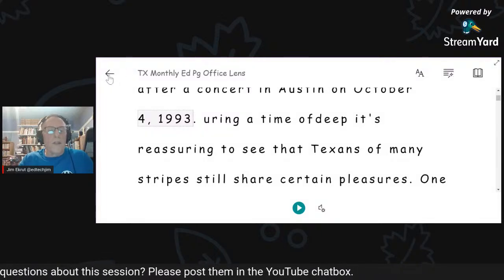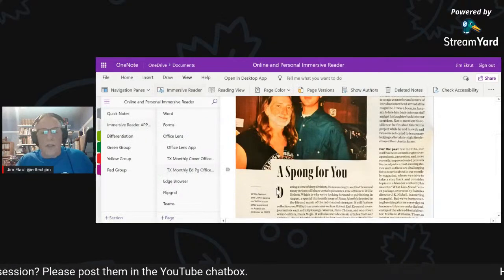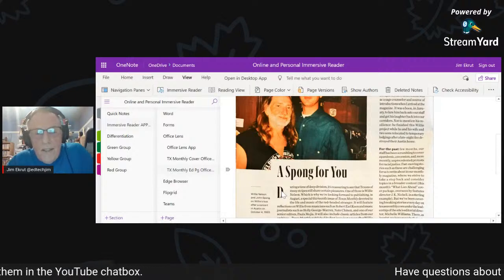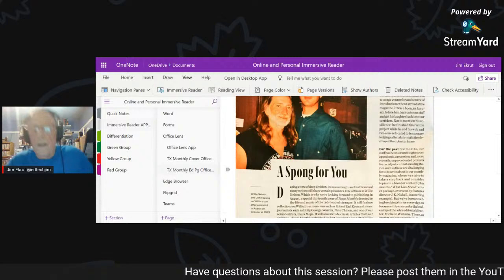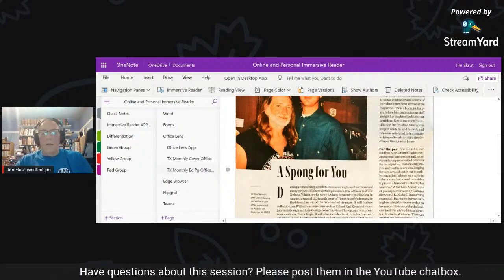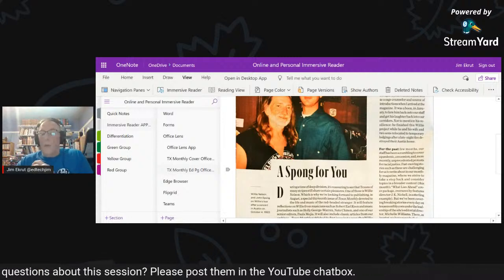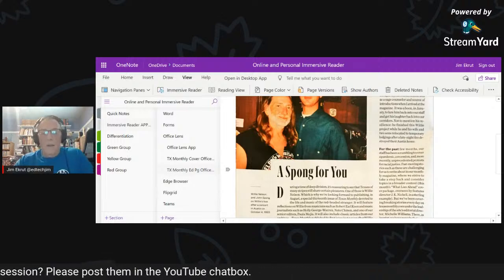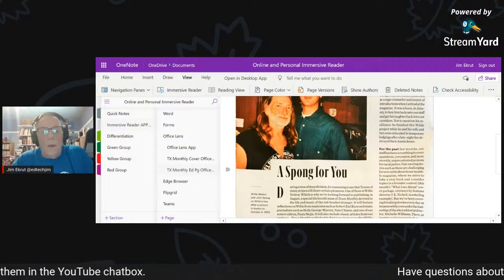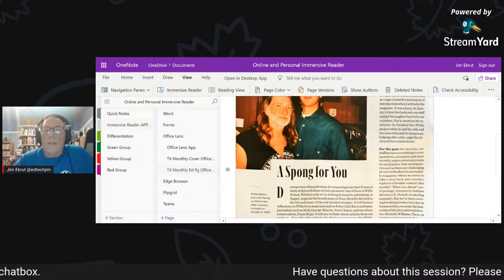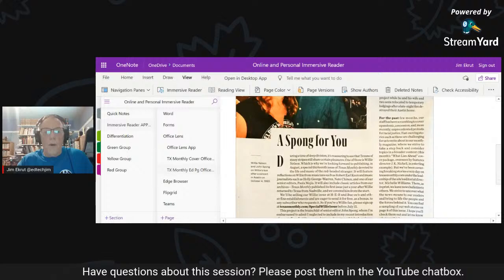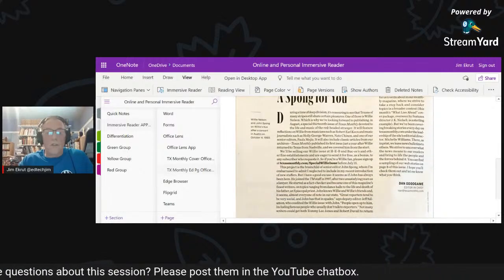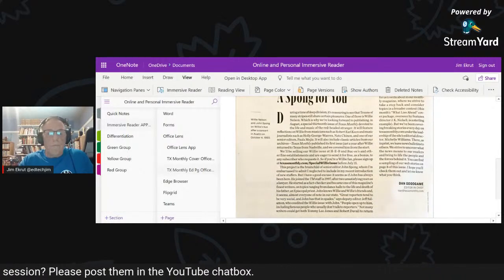If we go back, the reason is because the D is in a different font apart from the column text. So it will read an amazing amount. You may have to click and tell it where you want it to start reading in your text, but it will absolutely read. And that's an exciting thing to do as you're using resources with your students.